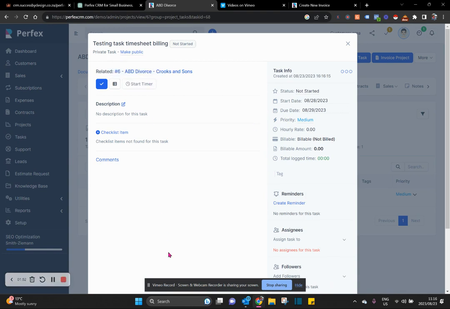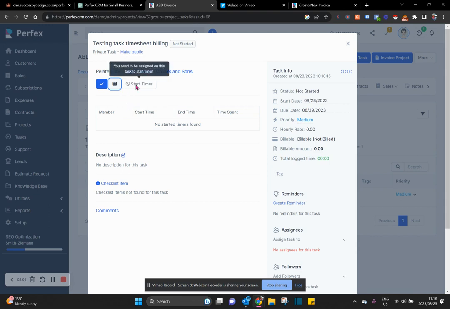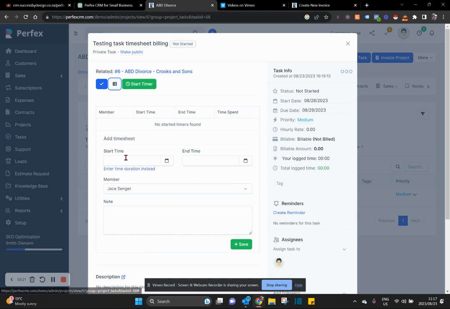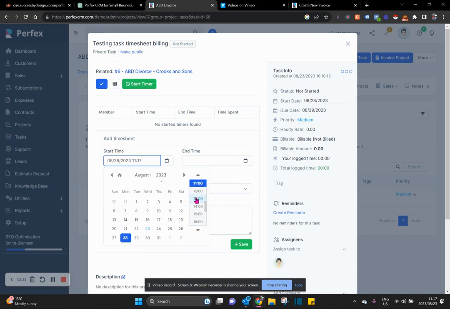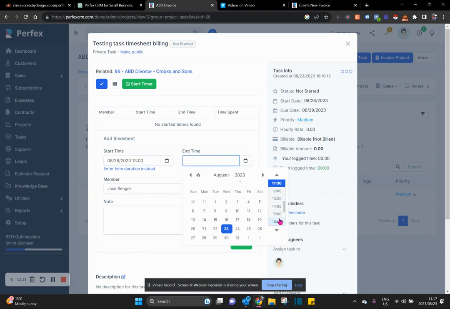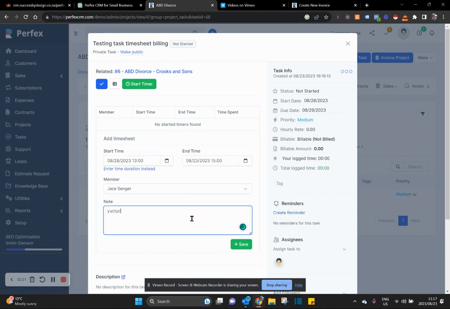Then automatically, when it comes time for the employee, the person to do the task, they can therefore click on timesheets and they can start to record the time that they've spent, by recording the time against the task itself. So firstly, see the task's not assigned, it's assigned now. This makes our timesheets available. So let's say we're working on the task on Monday and we've worked from 1 p.m. till 3 p.m. We make some notes about what we actually did.